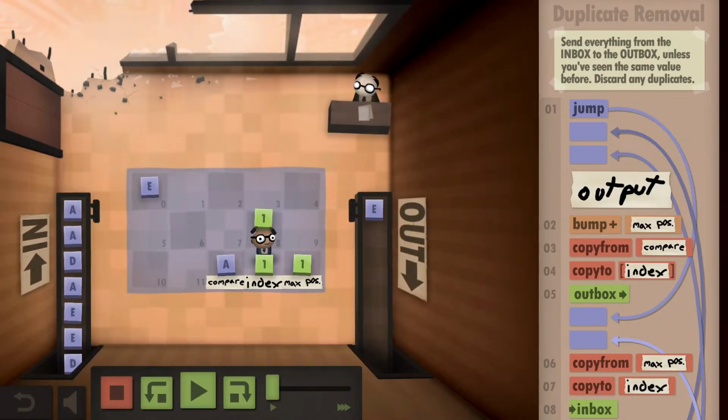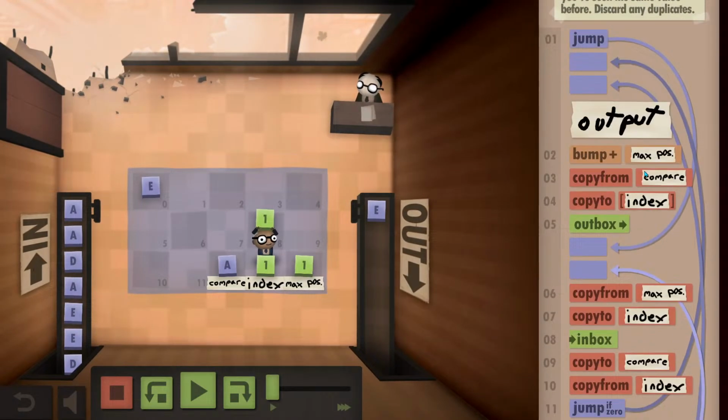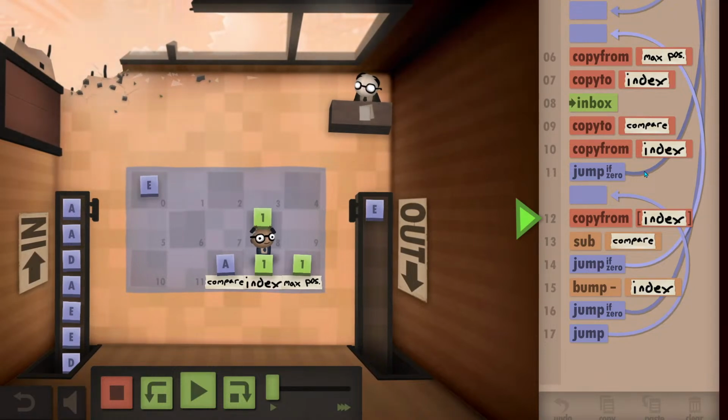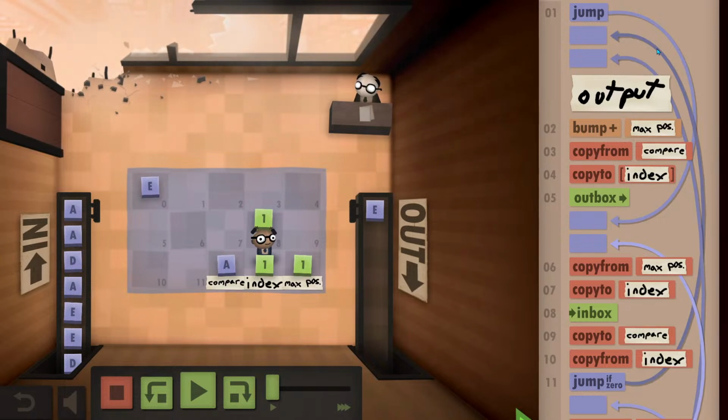I've got no more lines. And so I've actually got to remove lines to make this work.